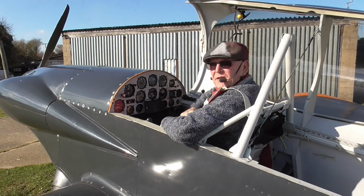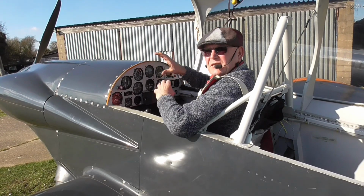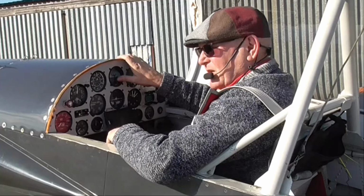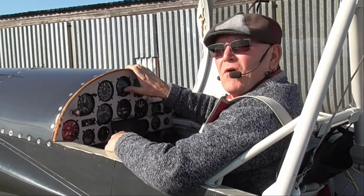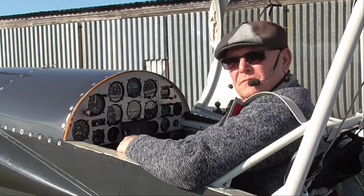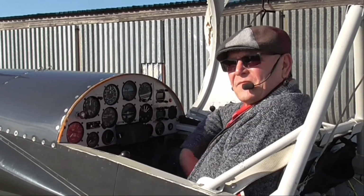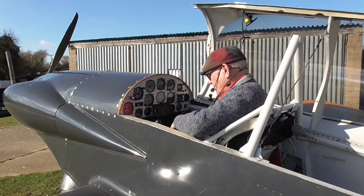Once I got it started, I think the trouble is when it's cold and an injector, then it's quite easy to flood. Well, I gave the overhead call when I saw you heading off towards yours. Just so you knew where I was. Because when you went over Harwich, I ended up going up to have a look at the clouds. I went and did, not cloud surfing, because these days we're not allowed to do it.